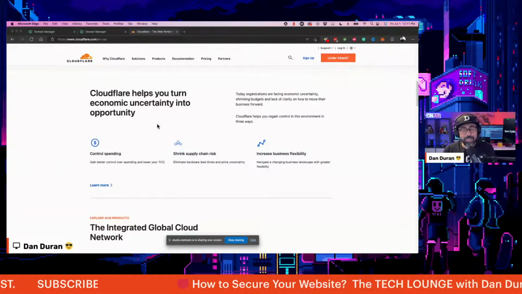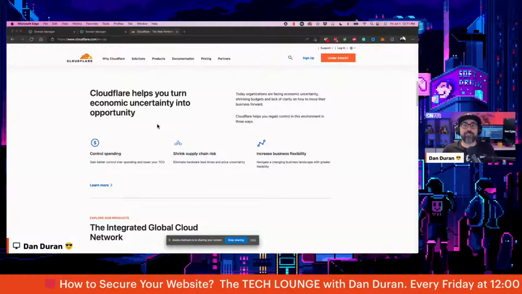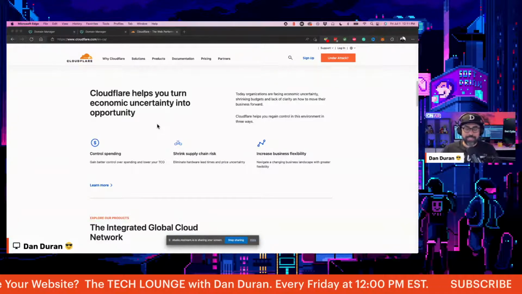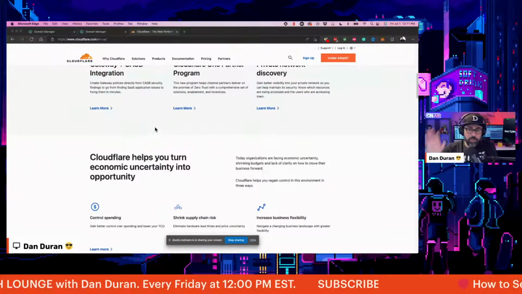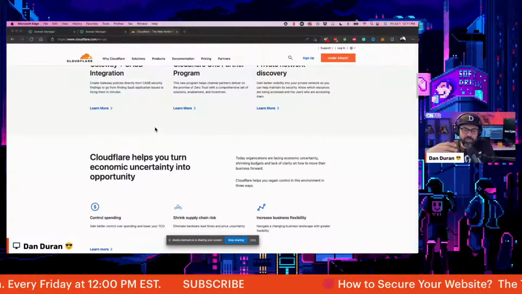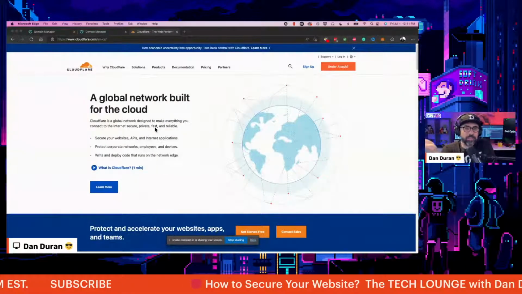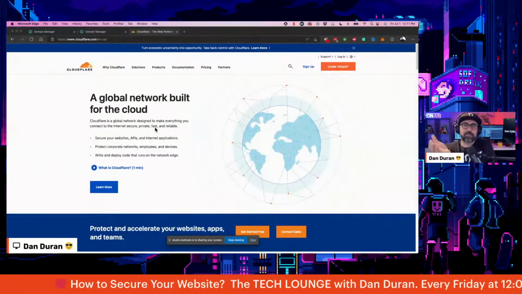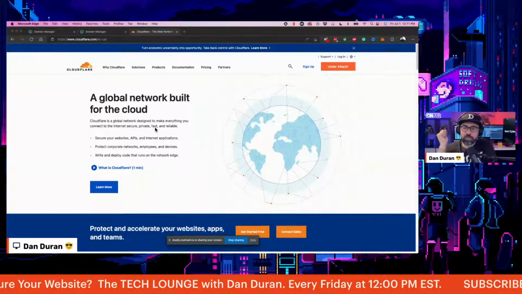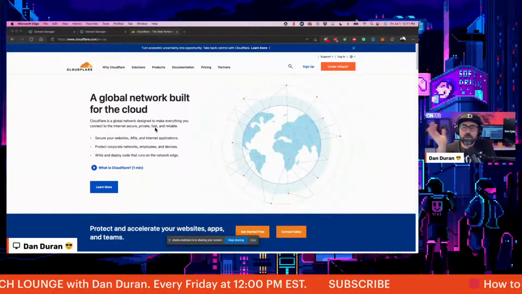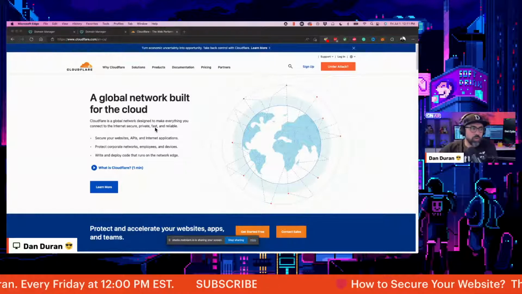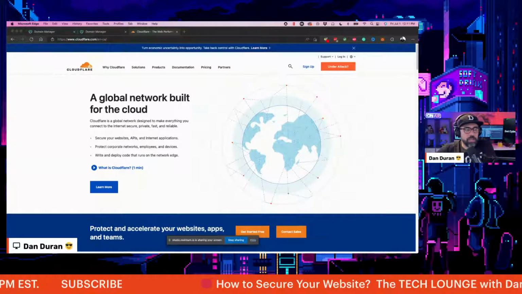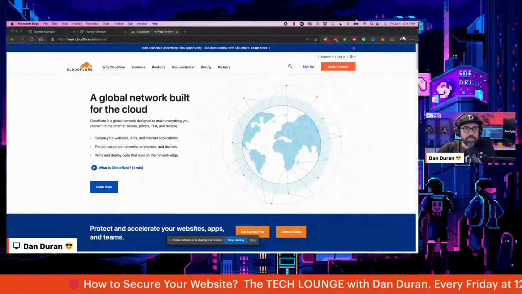You can sign up, get your account, and you have a firewall for your website. Amazing. Now, if you want more features, you pay only $20 per month, which is peanuts for a company, right? You can afford $20 per month, and it's going to set up your domain and all of that. So that's basically Cloudflare.